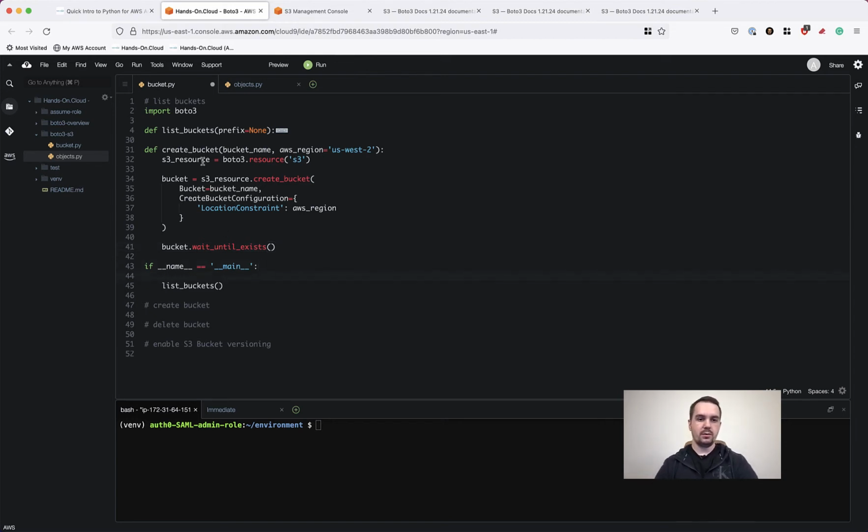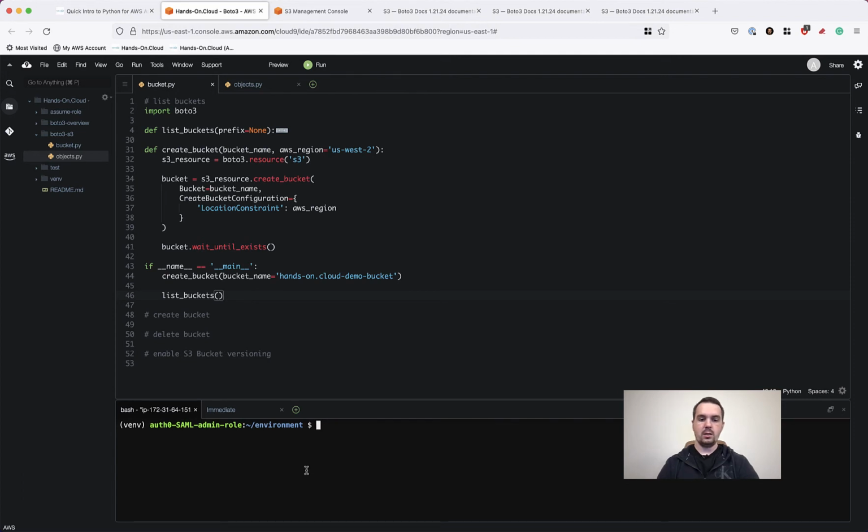So now we can use this method to create our own bucket. Let's call this method create bucket. Then let's specify the bucket name as hands-on cloud demo bucket, and we will not provide any information about the region here, just because we already have it in the method definition. But if you want to, we can copy paste it over here and provide this additional information, like the AWS region, and for example change it to US West 1. In that case, the bucket will be created in this specific AWS region. I don't need to do this, so I will simply use this simple definition of the create bucket function.